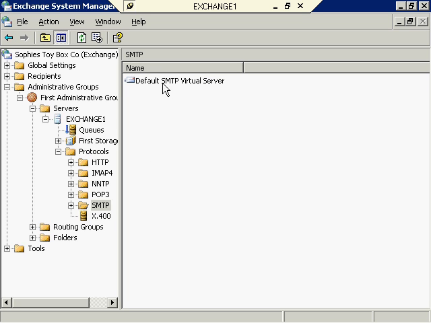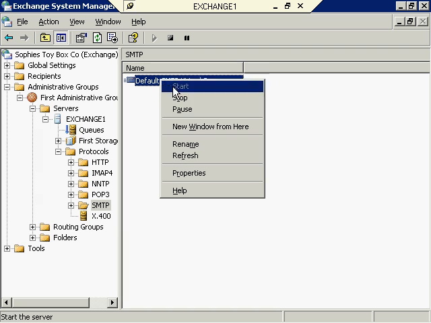Now, first thing, you should realize that, remember, all email is submitted from clients through this SMTP server. This is the service on the Exchange server that handles that. And then this Exchange server also uses this SMTP virtual server to communicate with other Exchange servers. Okay, so from time to time, you will run into issues where this SMTP server gets bogged down, and just like any service, you may have to stop and restart it.